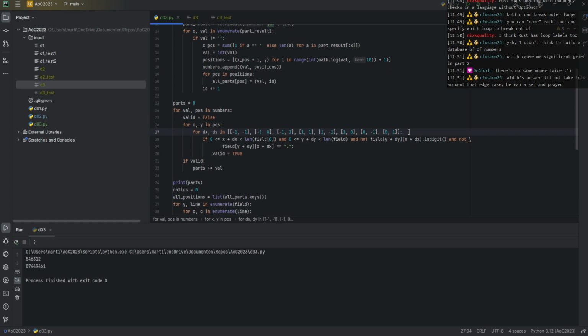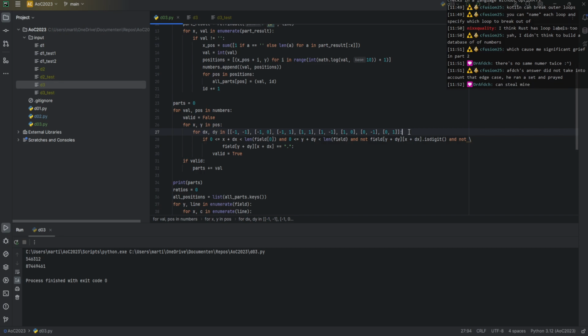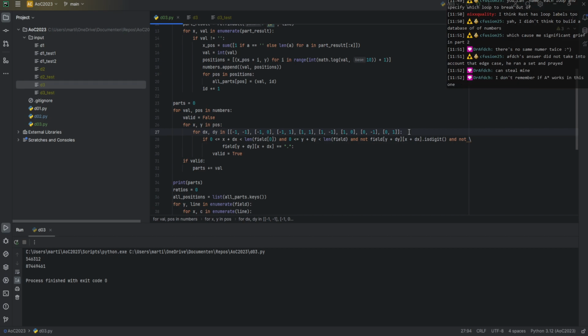Was there anything else I wanted to say? Yeah, this is one of those things where I realized I just need to rewrite another library. I should already have it from previous years, like a map class, because I remember making that when we had to do A star multiple times, and it's one of those annoying things where only the second time you encounter it, you really need to do it. Can't steal mine. I prefer writing my own because then I know how it works. I usually do kind of steal A star, but A star is so trivial these days that I've written it probably like 3 times.